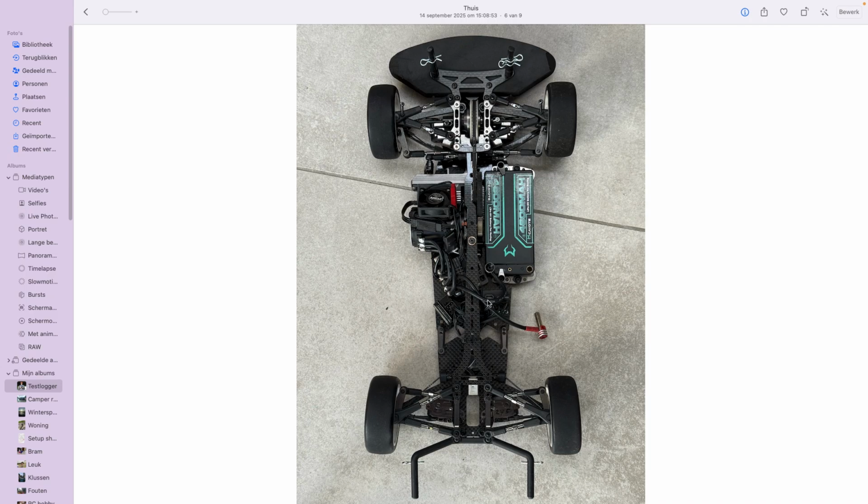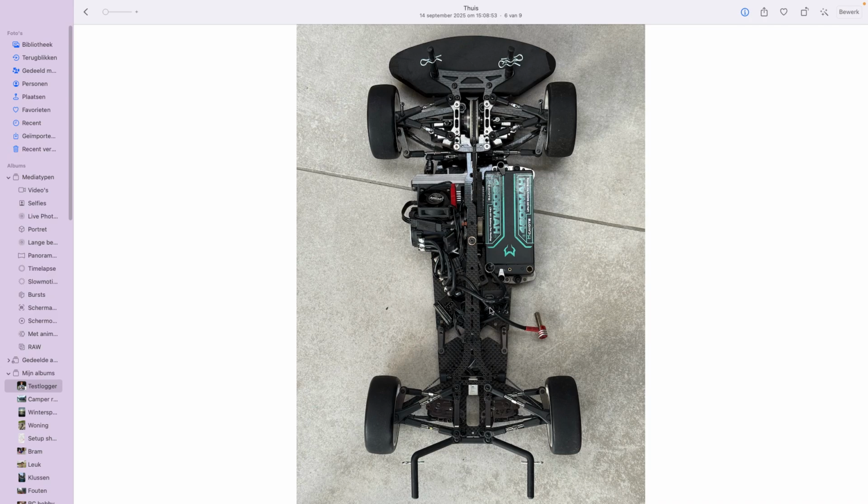Here you see the heart of the TestLogger, the collector. Here I plug in all my wires, and I kept it simple this time. One IMU at the rear axle, one IMU at the front axle, one sensor who picks up the data from my sensors, the motor rotations, and hidden here beneath is one sensor collecting all the data, the voltage from the battery.